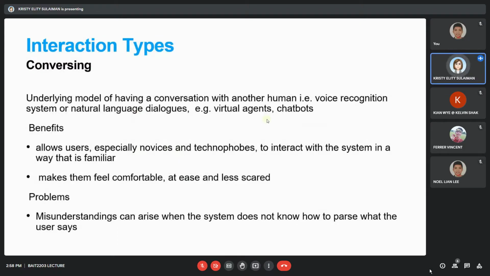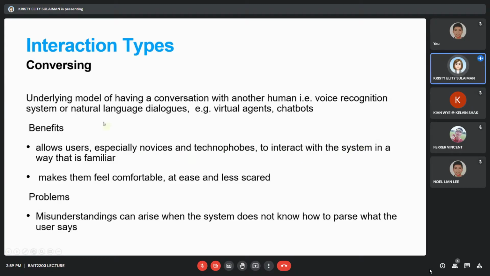So next we have conversing. This is based on the underlying model of having a conversation with another human. For example, a voice recognition system or natural language dialogues, like virtual agents or chatbots. For this type of interaction between user and system, conversing allows users, especially novices, or what you like to call noobs and technophobes, to interact with the system in a way that is familiar.